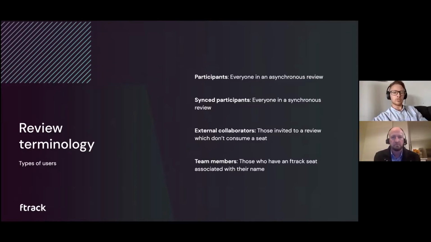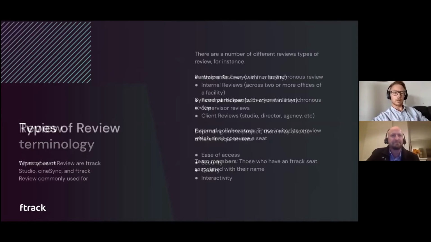There are also, of course, the team members in ftrack that are consuming seats. A team member could be any sort of creative person, like an artist or someone actually, let's say, working in Photoshop or in Maya, for example. And they have user accounts associated with their name. So those are the different types of users we will be talking about today, and so it's good to have that as a background going forward.